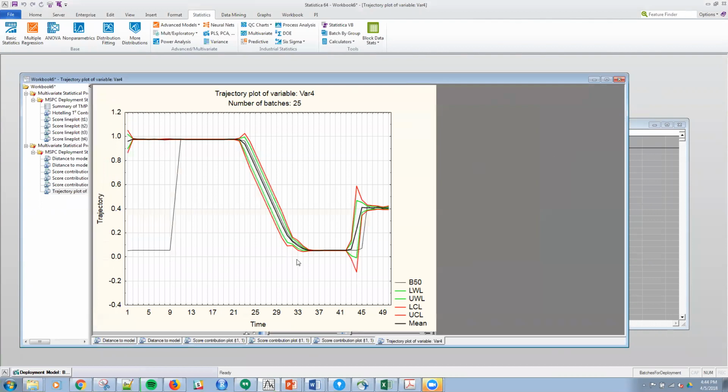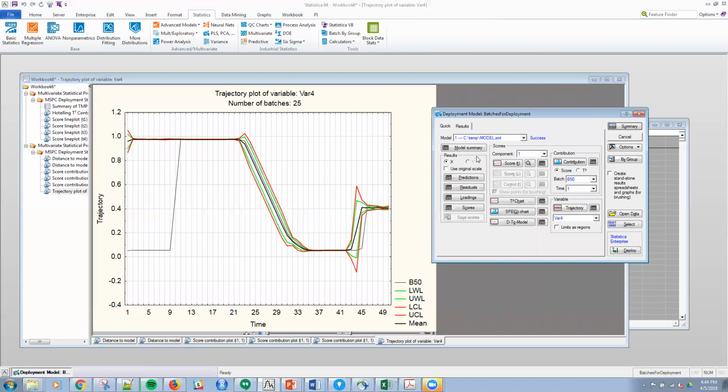and I get to see what's happening out here within the process. And let's do the same for variable 9 on 50.